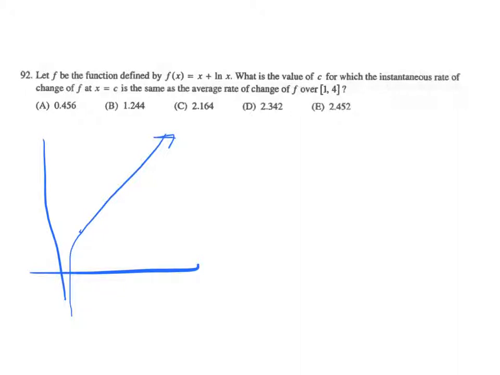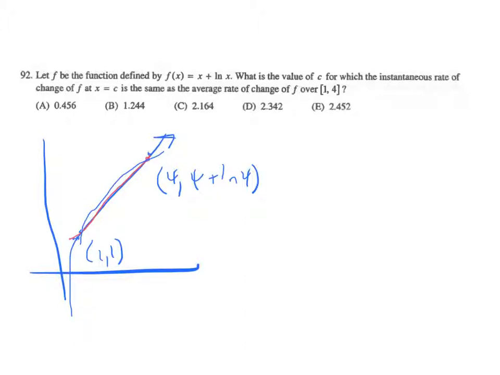Let's see, the average rate of change here: at x equals 1, that's at the point 1 comma 1, and x equals 4 is at the point 4 plus natural log of 4. So what is the average rate of change? Well, this is the slope of the secant line, which is hard to graph because this thing seems very linear, but it's not. So there is some value in between there where the slope is the average slope. So I think actually in reality this curve does a little bit like that. So somewhere along there there's the average velocity. Oh, this is the mean value theorem.